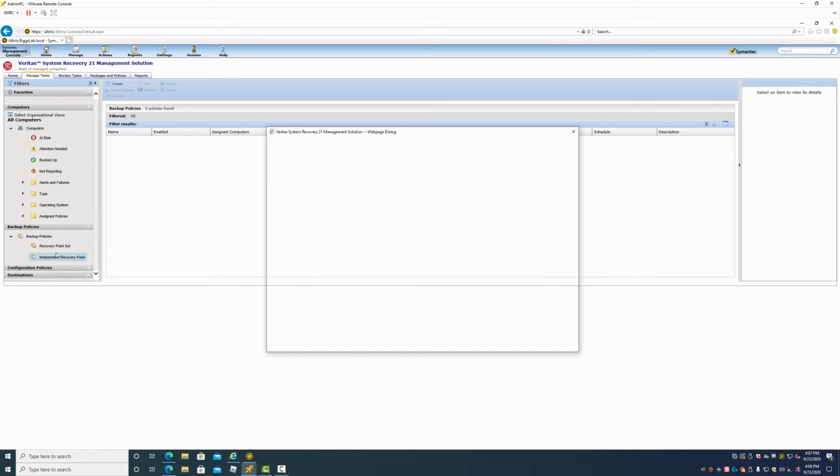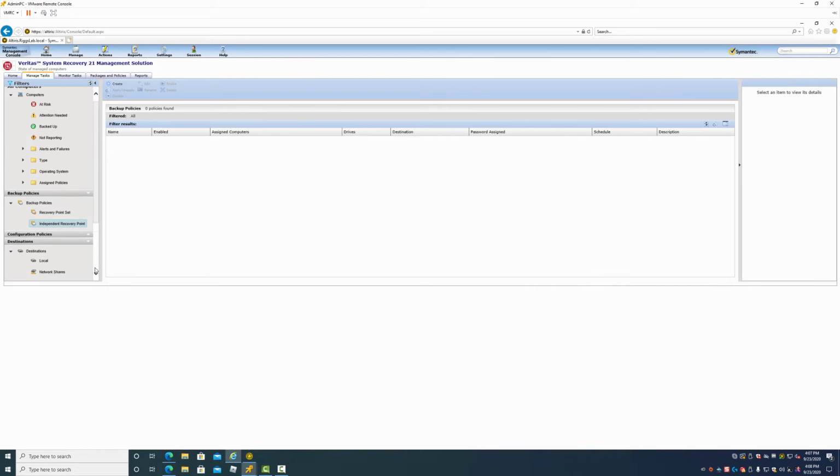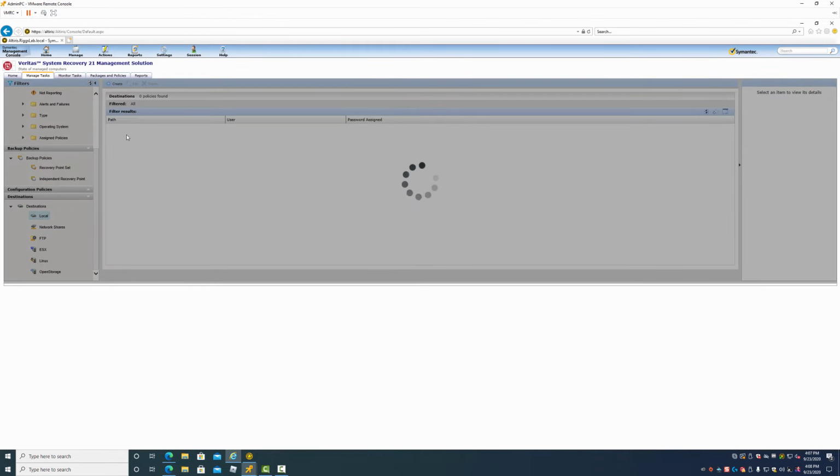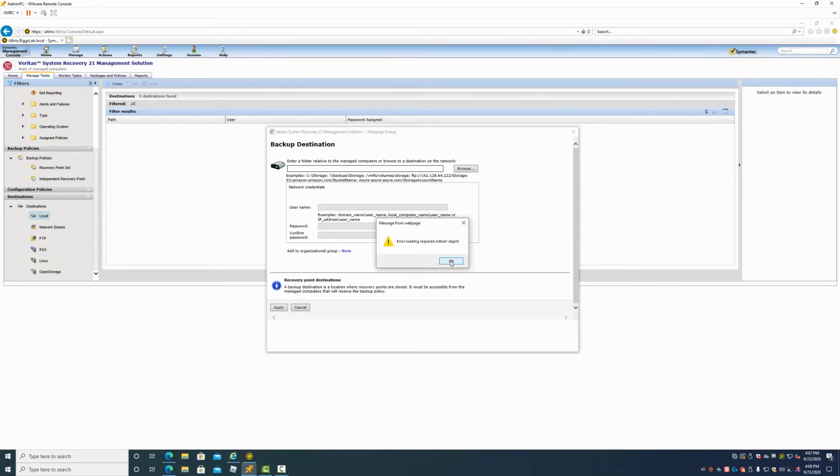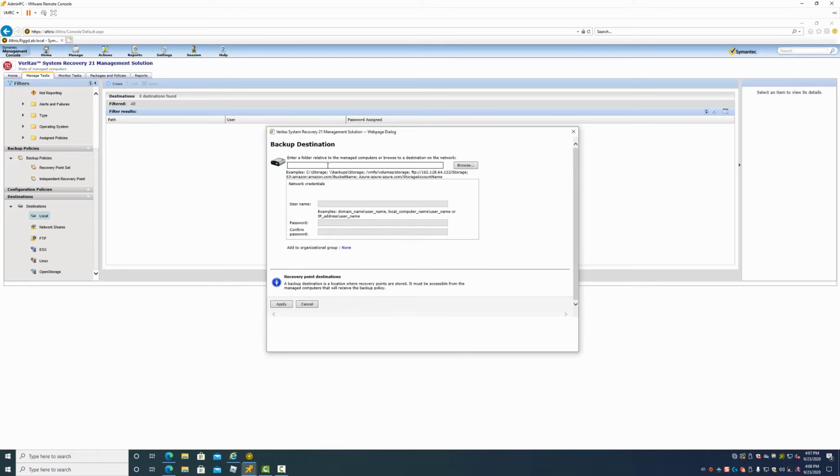Let's do this because I didn't configure it all the way. So let's go to local. And thank goodness it doesn't check to verify this. So we're going to just throw a Z drive in here. All right, create. Enter a folder.